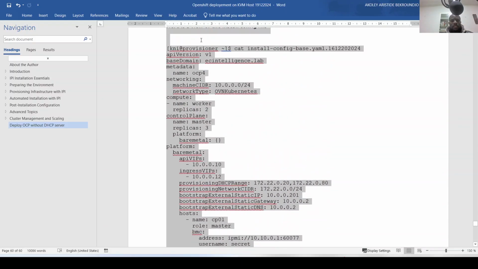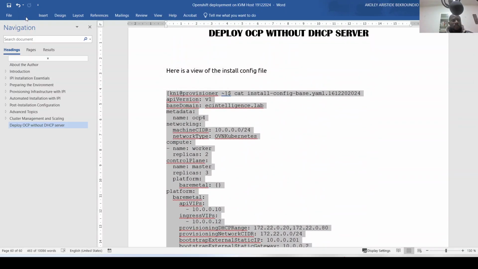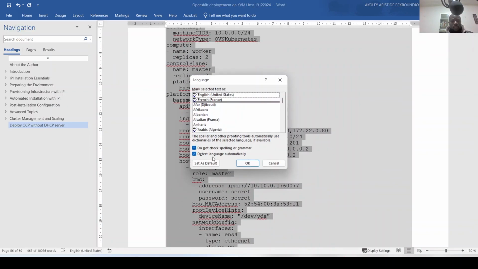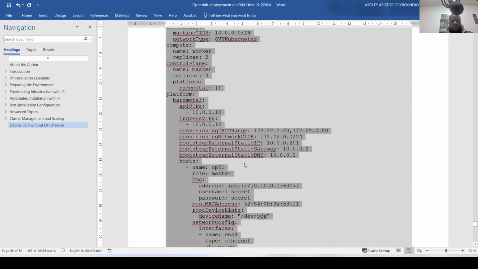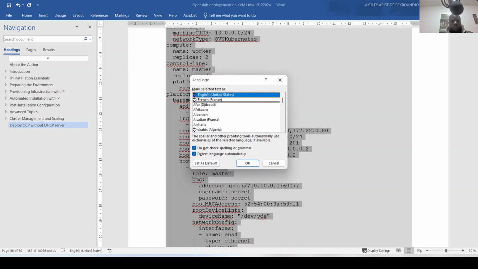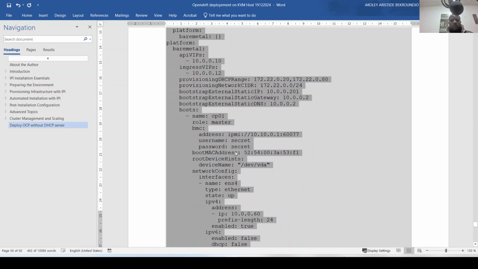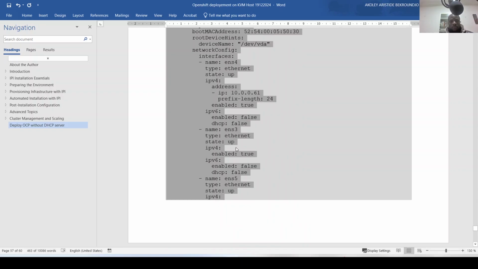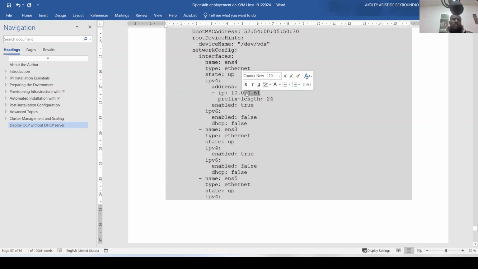Here we can configure the interface and assign an IP address to each interface. Here it's not in much detail, but in other configurations you can configure the bonding interface and the VLAN, if you have a VLAN configured in your network.